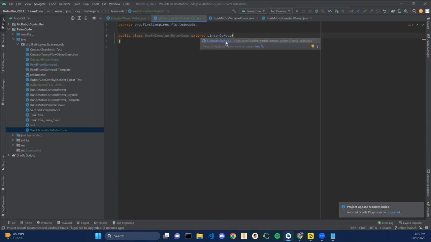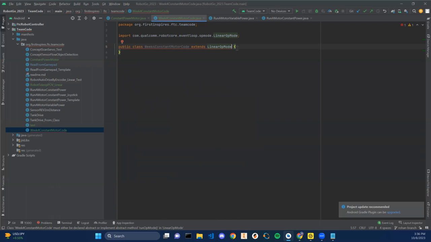Okay? And what that's going to do is it's going to actually come up right here in Android Studio. You see Android Studio brought this. And when I double click this, it will automatically import the library I need for the linear op mode. This is something that's going to happen a lot when you're coding. Android Studio is a very helpful tool, and one of the best things it does is it automatically imports the specific libraries and classes that you'll need. Otherwise, you have to do it yourself. So when Android Studio suggests something that you need, I would suggest clicking it because it will set it up for you.